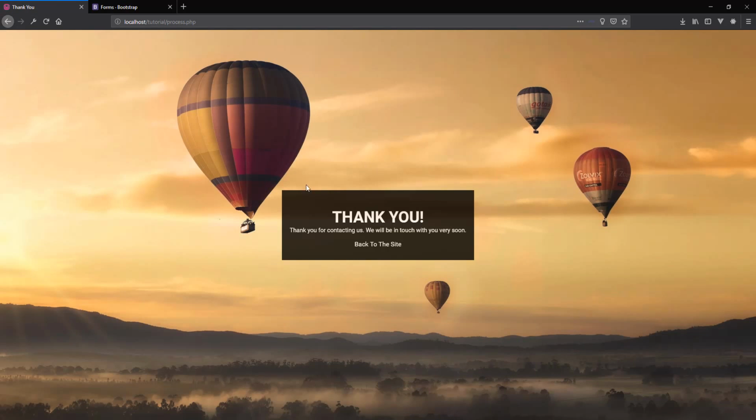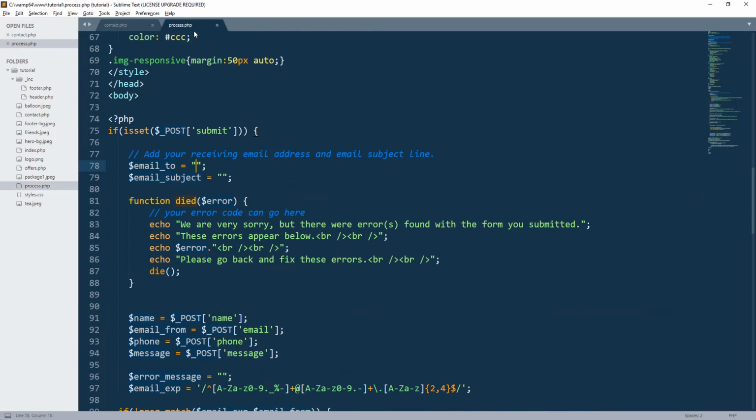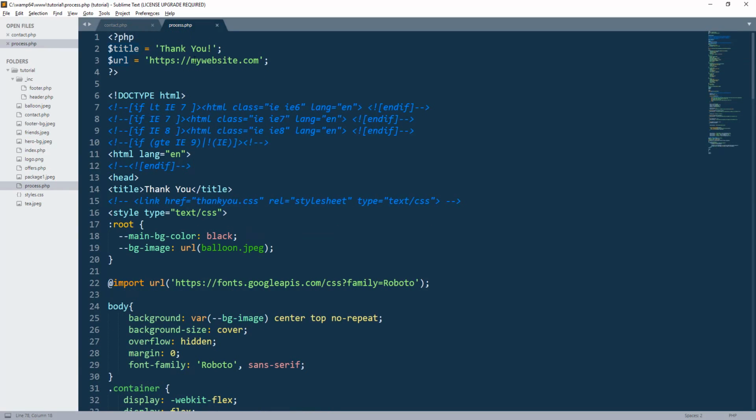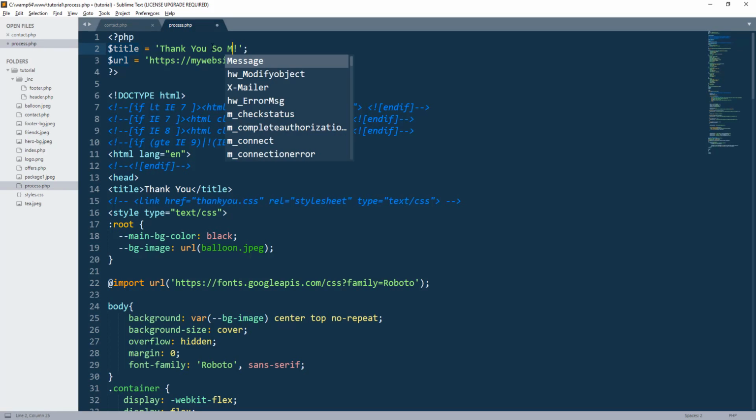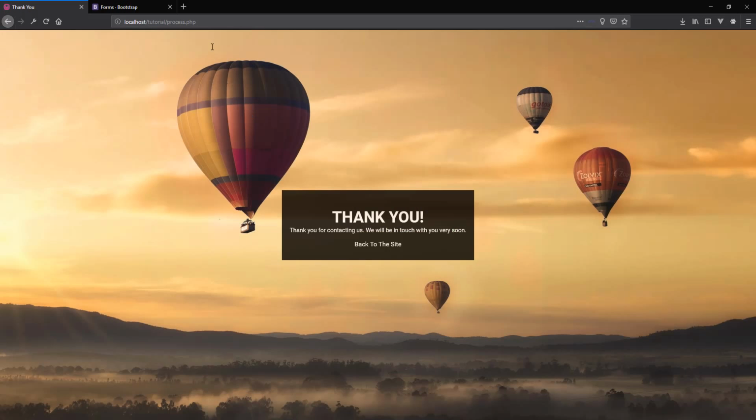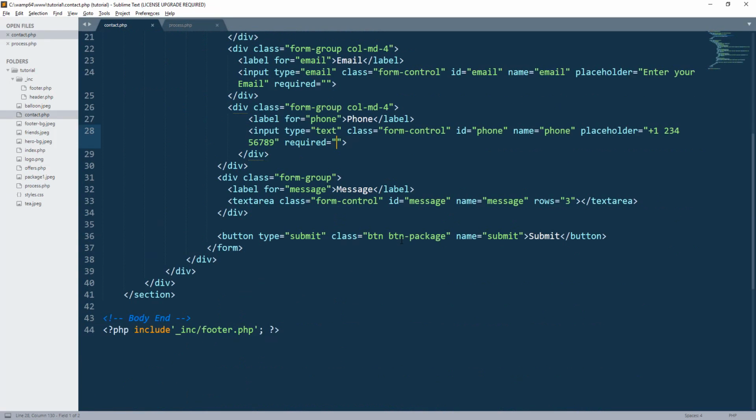See, here we are, this thank you page, and back to the site. See, this is basically the URL which is here. So to show you, thank you so much, it will ask you if you want to resubmit. See, this is this here and this here. So this is how we can add a quick contact form. You can add and remove the fields as much as you want.